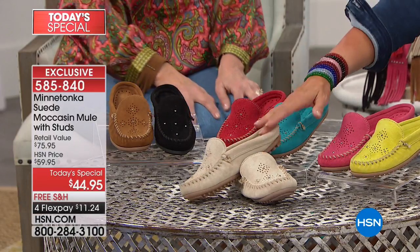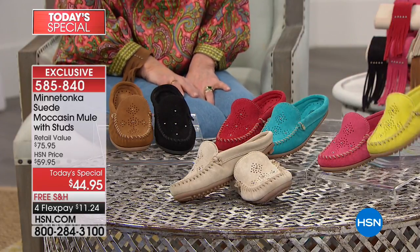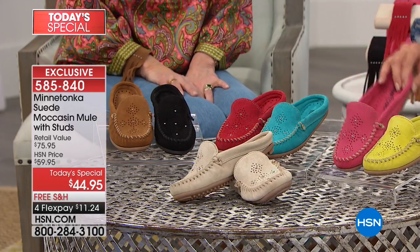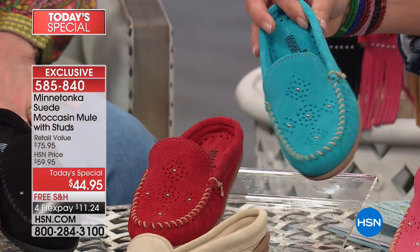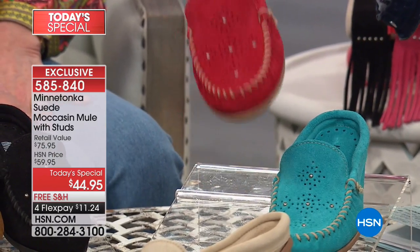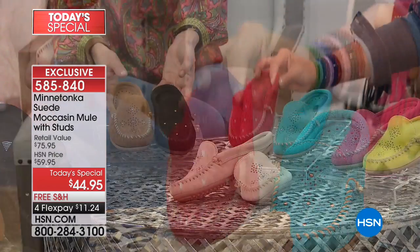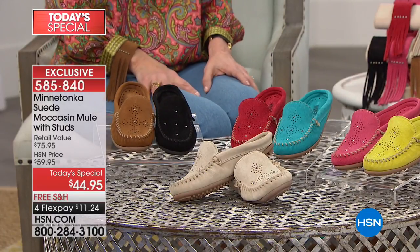Look at the colors. We have the stone — that's the number one most popular. Then we have this great citron color — it's brand new. The dusty pink is new. All the colors are new. We have the gorgeous turquoise, which is iconic for them, and just such a great color. We have this beautiful deep red — that's the one I chose and I'm wearing tonight. Then we have black, and the dusty brown, which is one of their iconic colors.